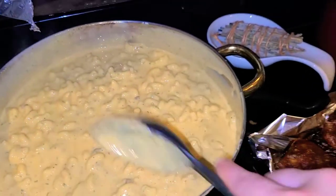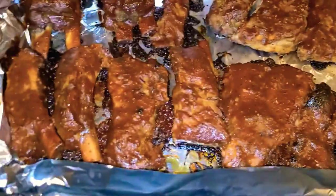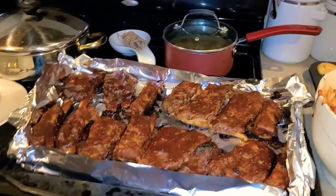So that's my mac and cheese. We got the barbecue ribs and the greens. All in all, it wasn't a hard meal to cook. I think we make ourselves afraid when it's time to cook dinner — we over-analyze things. I hope you're enjoying your Sunday, your family, your friends, and the new year. I'm having a good Sunday, I'm on my second drink of the day. Love, peace, and hair grease — bye y'all!